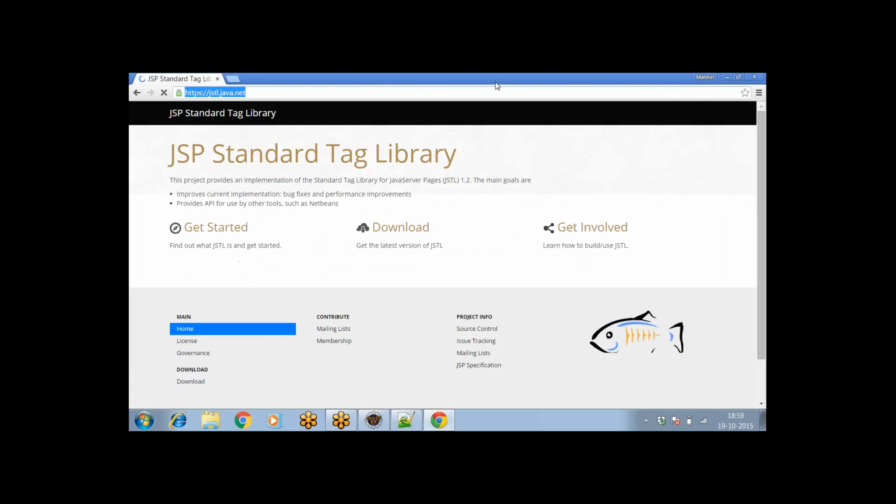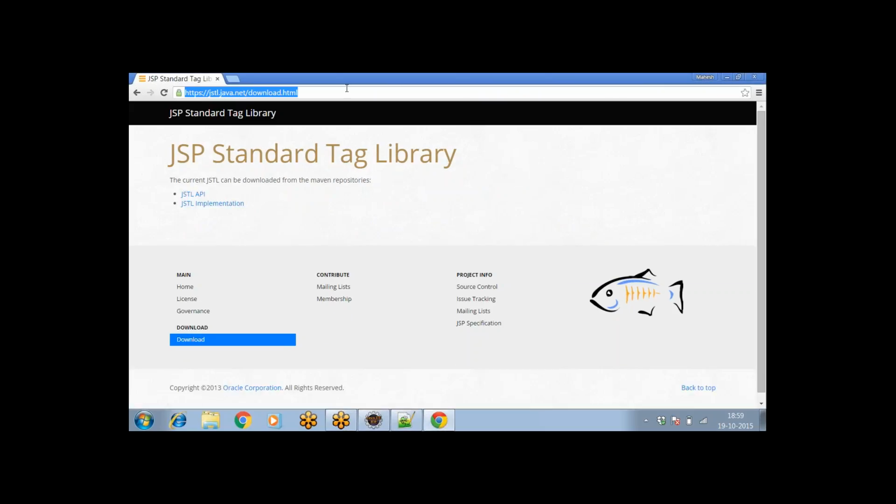If you find that option, you can check that option. It would be easy to add those libraries through that option. Otherwise, go to this site. You'll find download option here. Click on download. Yes, this is the direct page to download the JSTL libraries. I pasted that link in the GoToMeeting chat. You can take it.